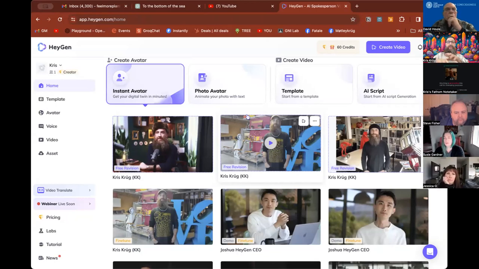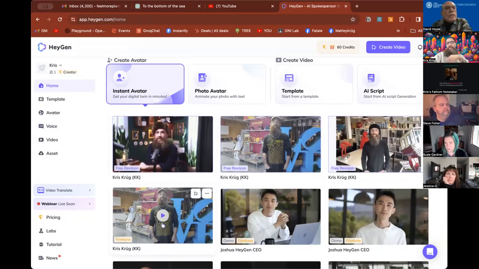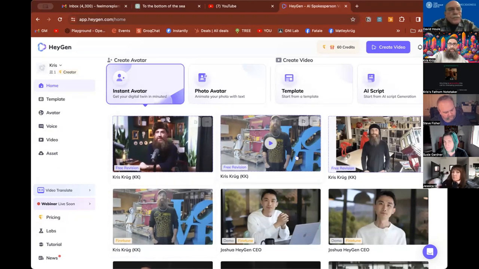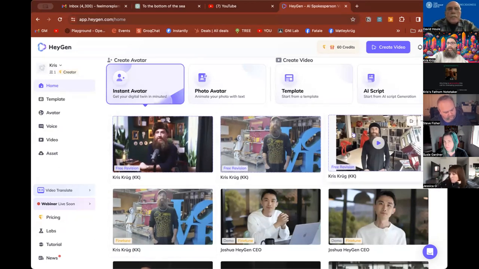They give you these ones that say free revision, then fine tune. When you sign up for the account and pay the $60 or something like that, you get 3 that you can record and keep recording, and then the fine tune one. I haven't noticed a big difference between the fine tune and the free ones actually. So I might not even pay for the upgrade on the fine tune one if you're just experimenting with it. I recorded these three different clips: one of me in the studio, the next to the love sign, and over here next to the red sculptures.